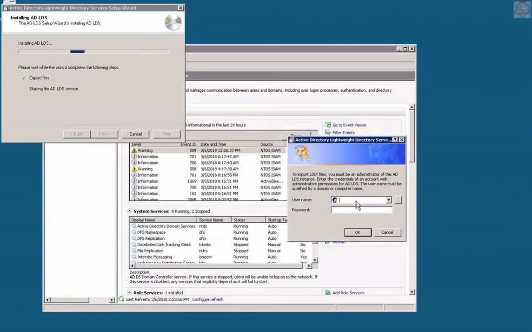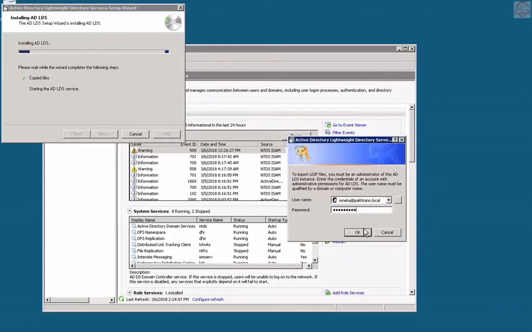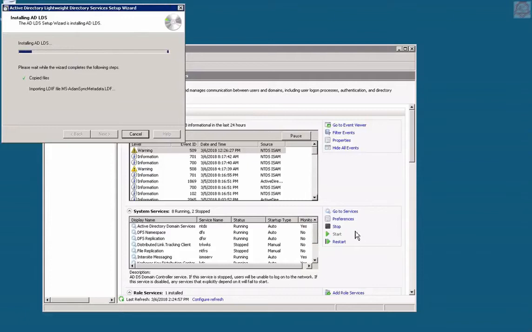Here we go. Let's type in one of the admin accounts. Just type in the full account information. Okay, it's importing all of these, still copying.